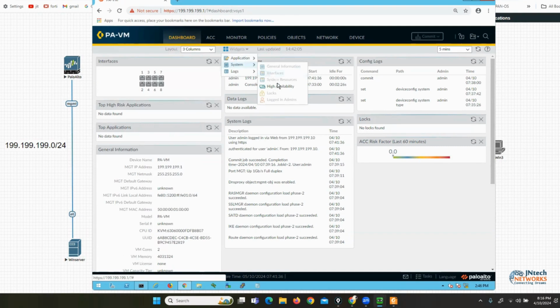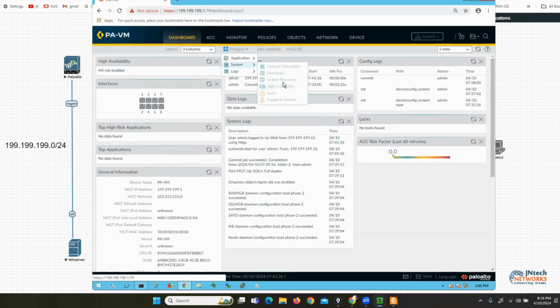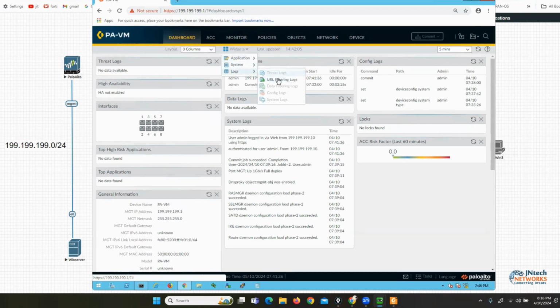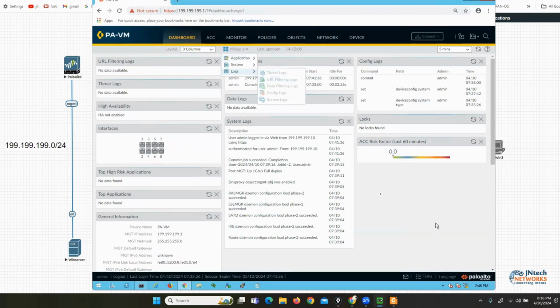For high availability, if this firewall is participating in any failover configuration, I want to verify. HA is disabled, so this firewall is not participating in any failover configuration. For logs, I want to check threat logs and URL filtering logs. So you can add more information on your dashboard.